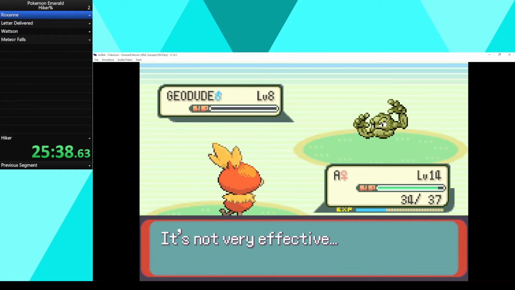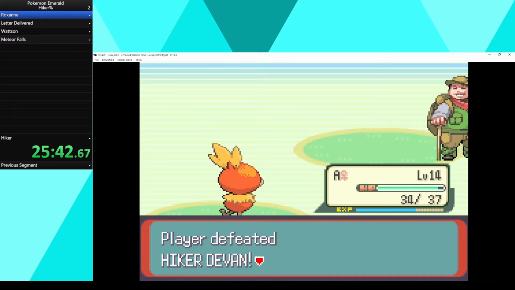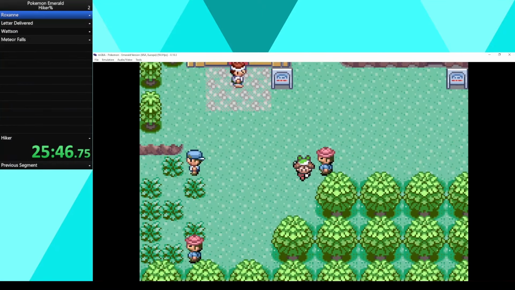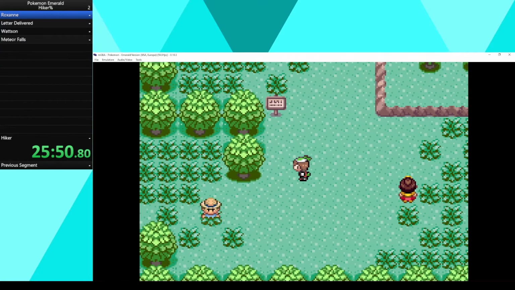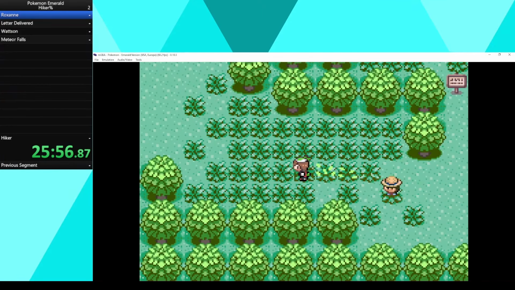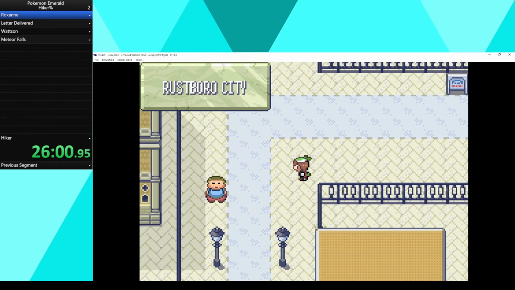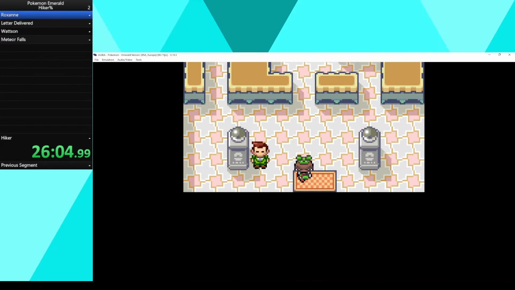Hopefully our repel lasts the rest of the route. I really don't want to have to apply another one. Of course, applying another repel is in fact faster than getting an encounter, so... Damn it. Alright, moving on. Just gonna go straight to the gym. Don't need to heal.